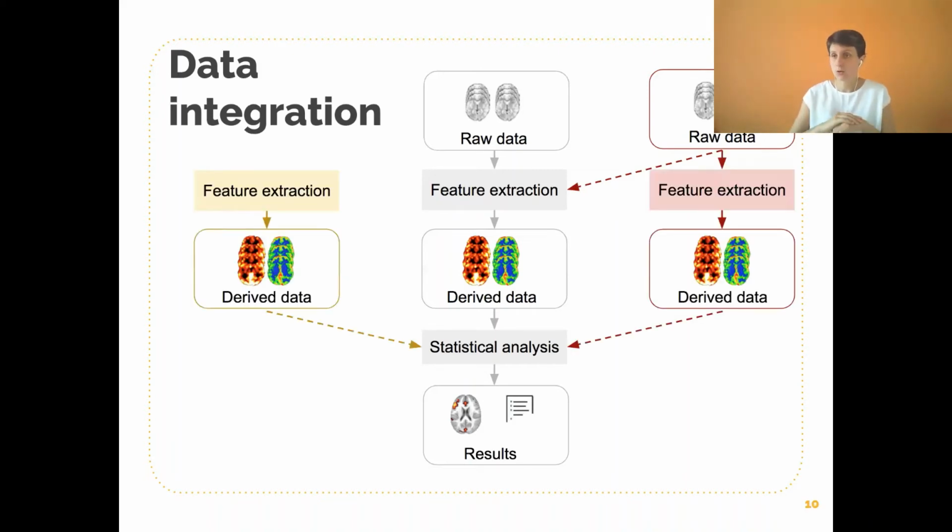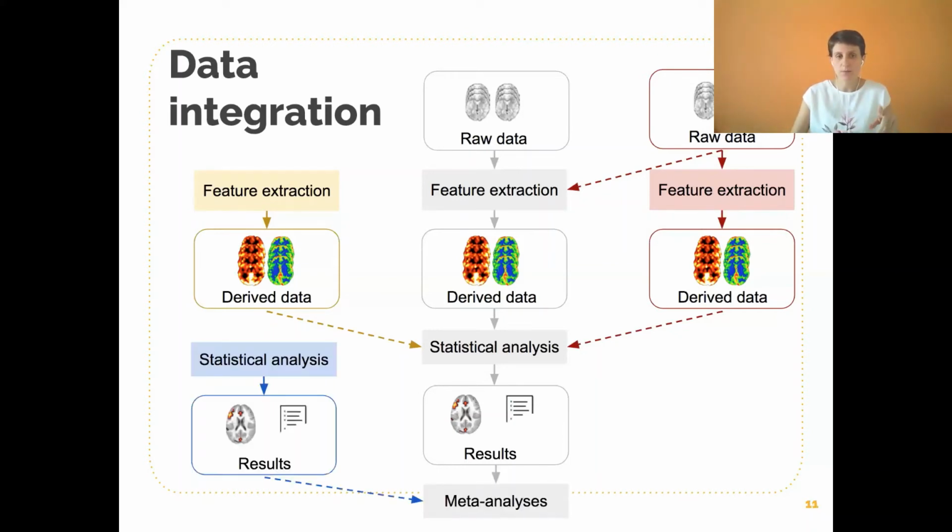We could also work directly with processed data. That could be the case if raw data cannot be shared, for instance, for privacy reasons. That could be the case because it's just more computationally efficient to reuse data where feature extraction was already done, and so on. And if we do that, again, we have to take into account other levels of variation coming from the fact that the feature extraction stage was done somewhere else, maybe using a different tool on a different platform, and so on.